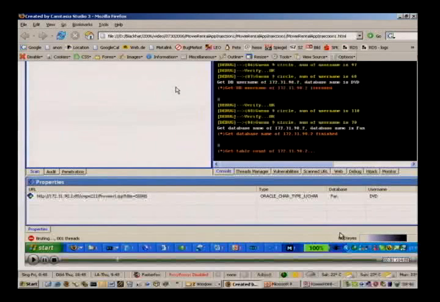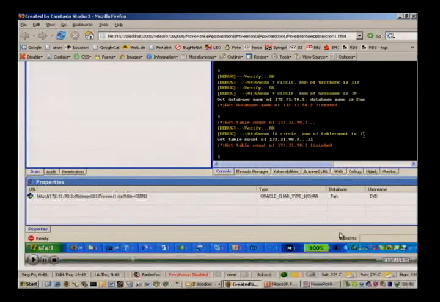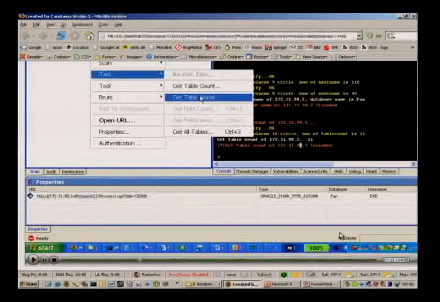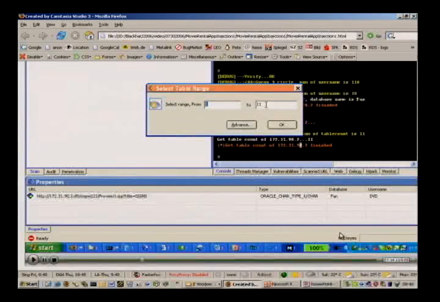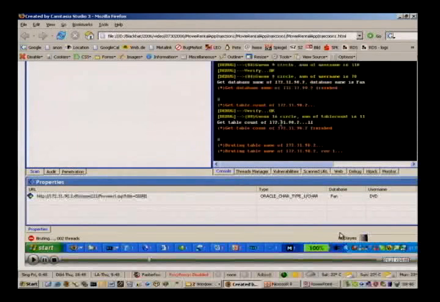So again, it passes the phase of scan and then detects the database types and gains the properties. Now it's starting enumeration of the dictionary. The table count is 11. We have 11 tables belonging to this web user. Now it will let you select which table you want to target.